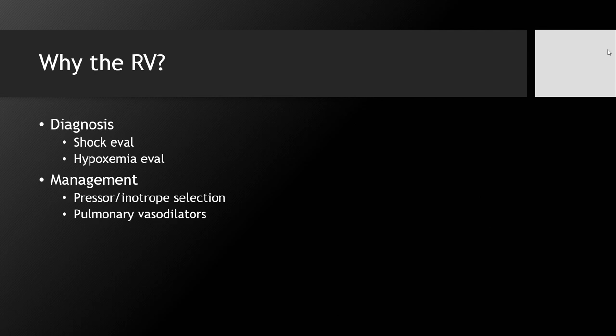Sometimes the purpose is really just to guide your inpatient ICU management. So maybe you'll be choosing your pressors or your inotropes, or maybe you'll be reaching for pulmonary vasodilators based on what the RV is doing in the context of everything else. Maybe you're putting the patient on mechanical circulatory support and you want to choose whether you're going on VV or VA, or VV with a Protek, which is an RVAD. Maybe you're just assessing the patient's volume status, which is going to be the topic of a future lecture. So being able to assess the RV is extremely impactful and can impact your management in several ways.